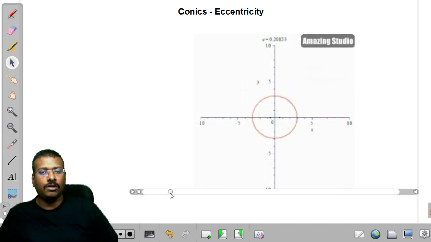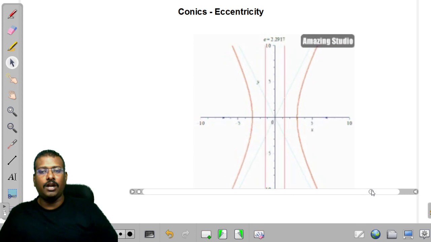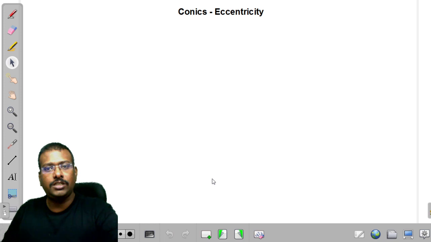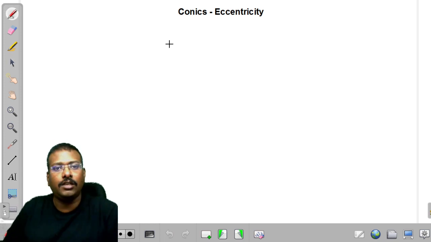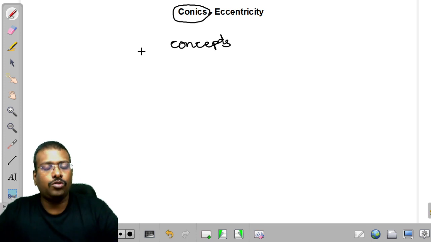If you observe this video twice or thrice, you can get the idea of how the E value is changing, and how the directrix change according to the relative positions of directrix and focal points. I hope this one is clear to you. In the next video, we are going to concentrate on some more concepts of conics. Apart from that, the few questions which I posed in this video we are also going to discuss.